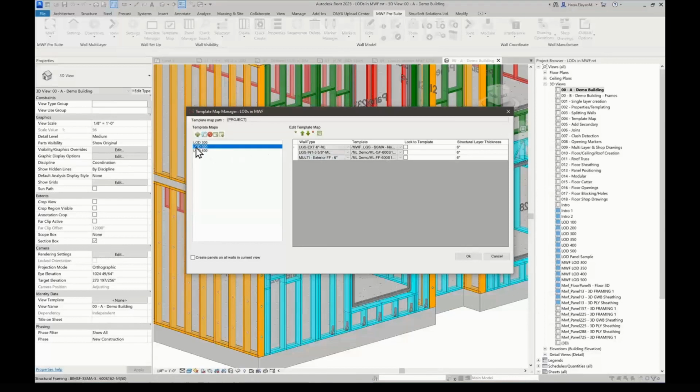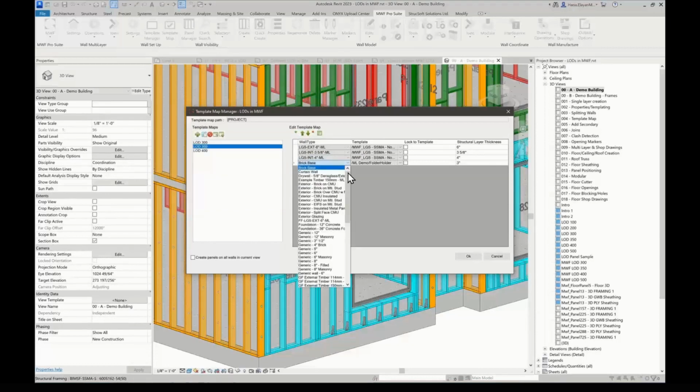So here what you would do is specify wall types with templates. So you would have to create Revit wall types. You would choose them or add them over here by clicking on the plus sign, selecting a specific wall type. Let's say we want to use this one, okay? And then you would assign a specific template for that wall type from over here.